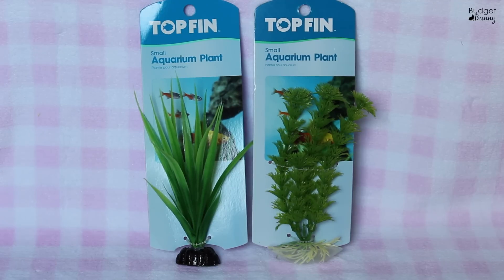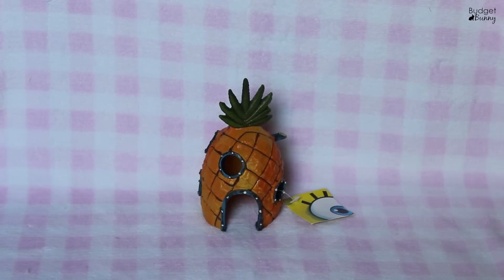The next two items are Top Fin small aquarium plants purchased at PetSmart, to go with the new upgrade that our fish Miqlo will be getting. Miqlo is a betta and silk plants are recommended, but I can never find silk plants I like. You can use plastic plants, but to make sure they won't damage your fish's fins, run pantyhose over the sharp edges — if the pantyhose don't rip or tear, they should be safe. These ones are very soft and rubbery with no pointed edges.